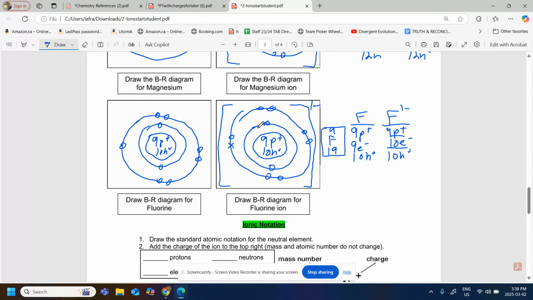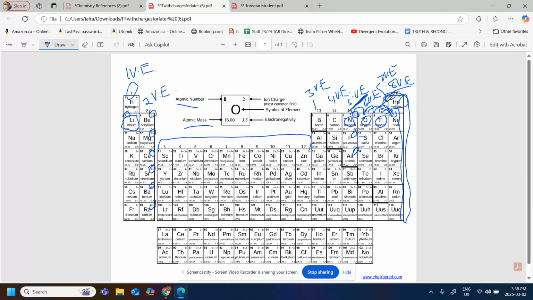You don't always have to draw them out to figure out the charge. You could just look again at the group number, group 7. So 7 valence electrons, going to gain 1, negative 1. With magnesium, 2 valence electrons, going to lose 2, so plus 2. And as you can see, fluorine gained 1 electron to become like neon. Right? Non-metal gained to become like neon. When it gained 1 electron, it had 9 before, now it has 10 like neon.